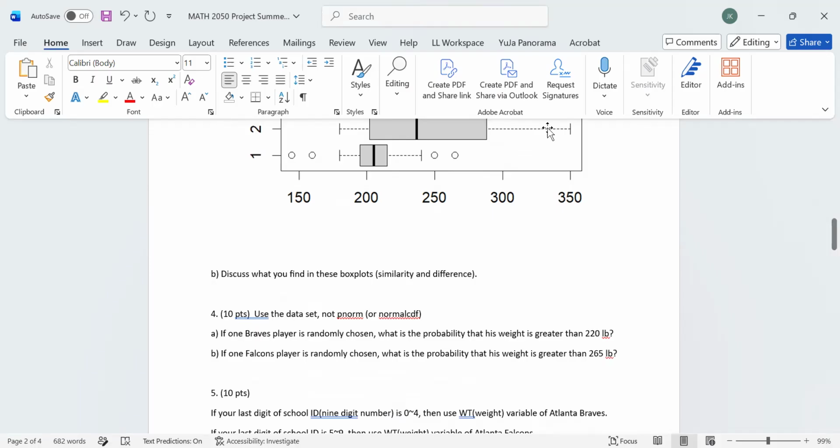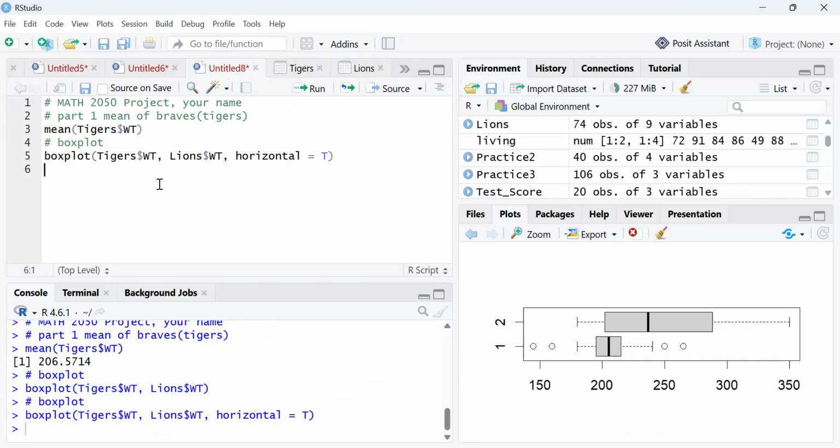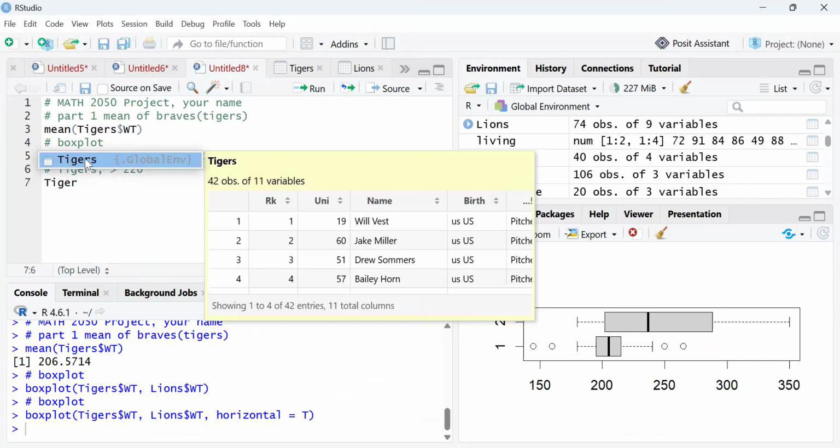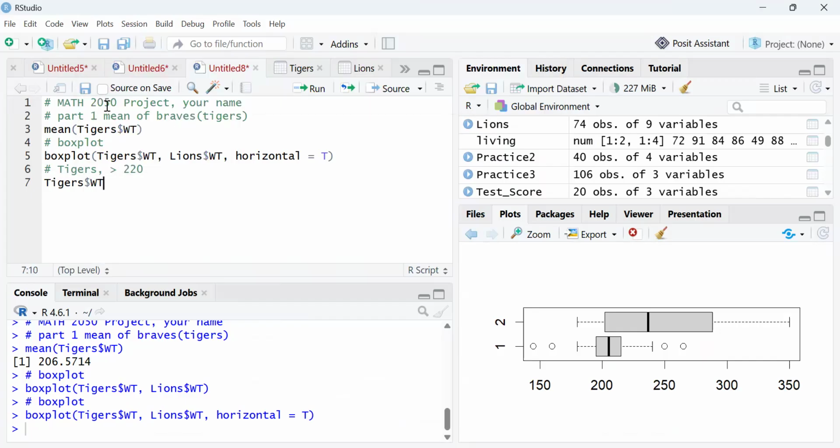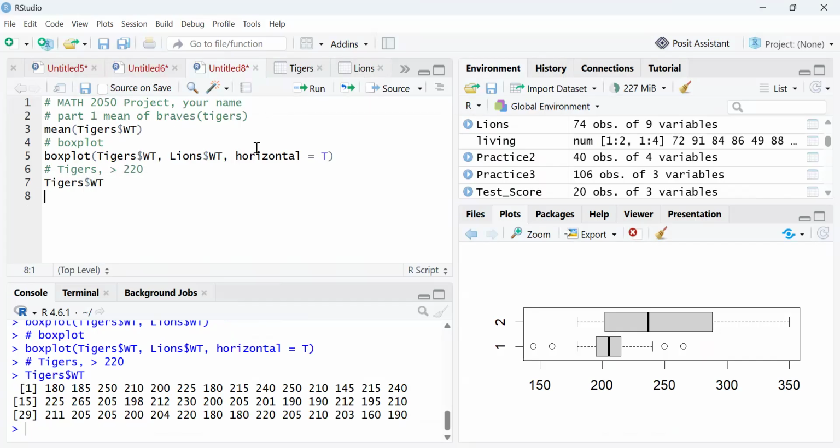I want to show you a couple of different ways. Okay, so again, I'm going to use the Tigers, and it's greater than 220 here. First, let me just show you what kind of data we have. Now, I do not recommend this, but you can see all the data here.